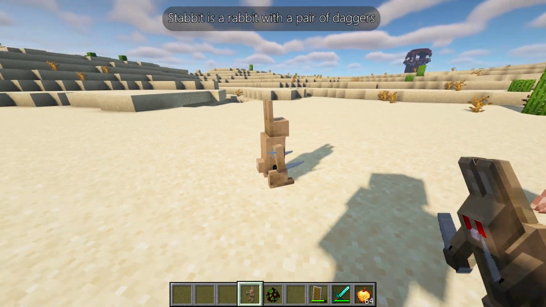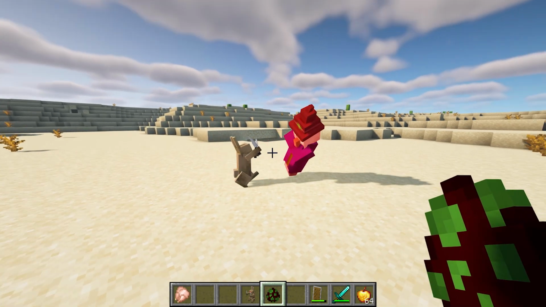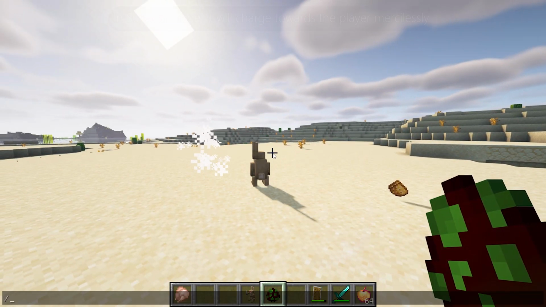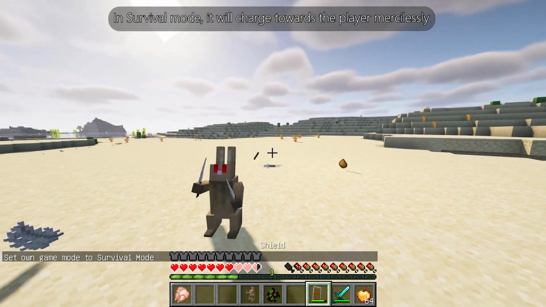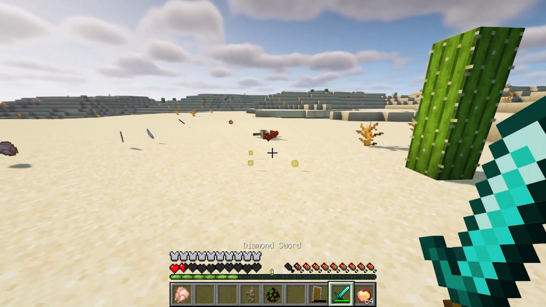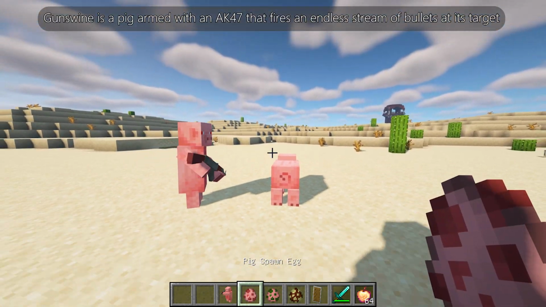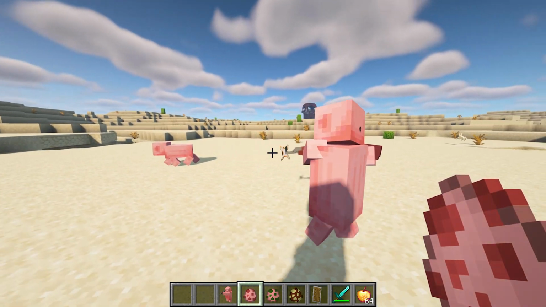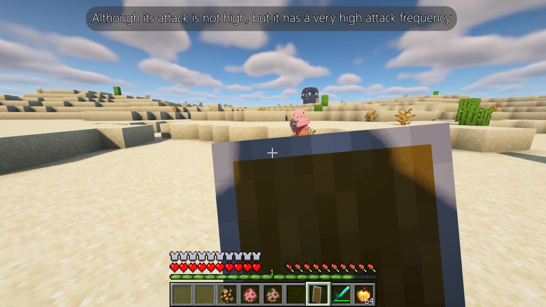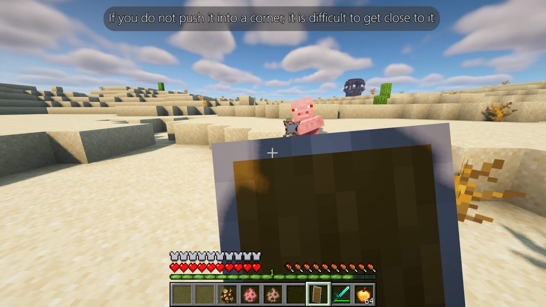Stabbit is a rabbit with a pair of daggers. Its attack is higher than Cluck Norris, and it can even kill a witch with 2 hits. In survival mode, it will charge towards the player mercilessly, but it is more fragile than Cluck Norris and can only take 1 hit. Gunswine is a pig armed with an AK-47 that fires an endless stream of bullets at its target. Although its attack is not high, it has a very high attack frequency, if you do not push it into a corner, it is difficult to get close to it.